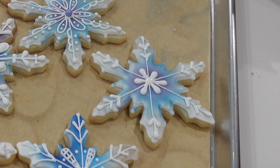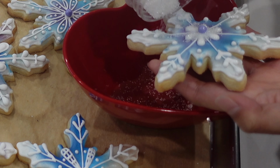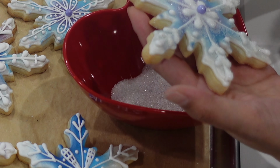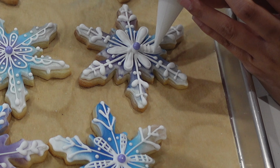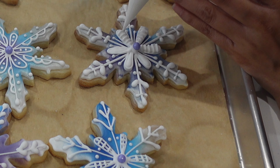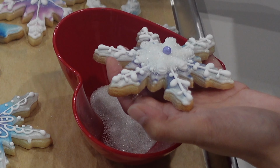Now what I'm doing is I'm making sure not to let this dry out too quickly, and again, this is the beauty of using pipe and flood consistency because it stays liquid enough that you can put on sprinkles. Now I always found in the beginning when I was sugar cookie decorating, whenever I added on the sprinkles, it would kind of make the icing slide off and everything would just go all amok. However, the reason that happened was because of my icing consistency. Pretty much all of my woes when it comes to sugar cookie decorating were due to improper icing consistency. So before you start on any of your cookies, it's really important to make sure that it's correct. And I have a few videos on that if you want to check them out.